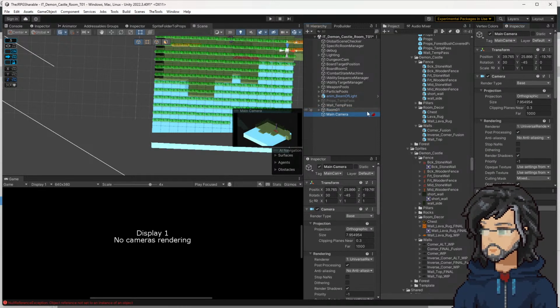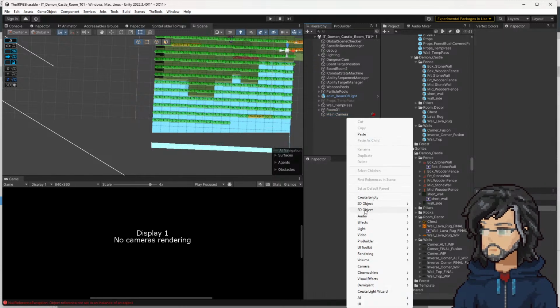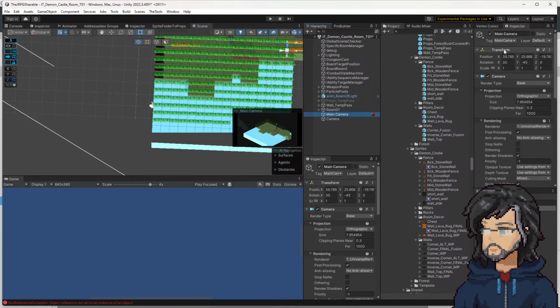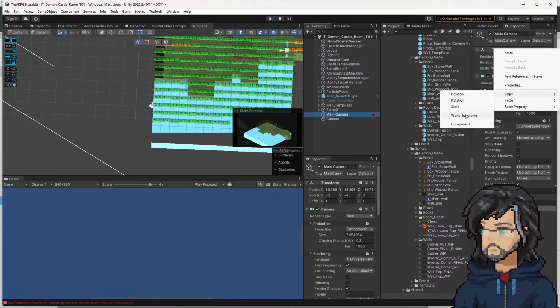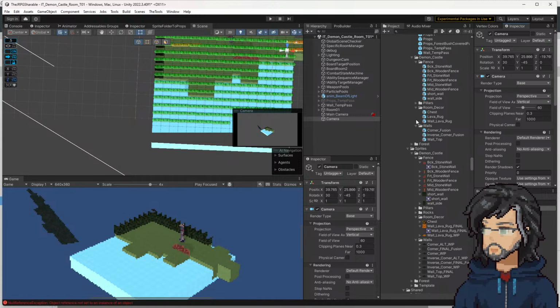What if we just create a new camera? Okay. And what if we copy the transform? Paste that in here. Okay.